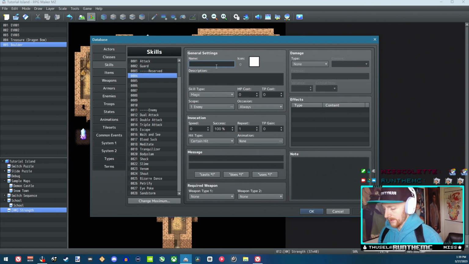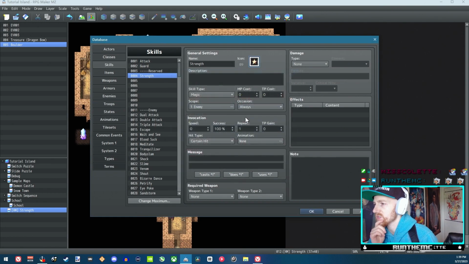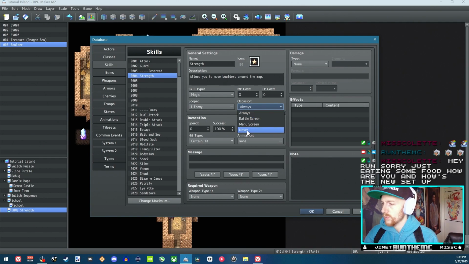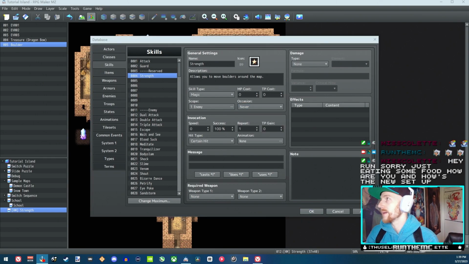It's very weird. Okay, let's just call this strength, and we'll give it a fist icon, or maybe we'll just give it a star icon, indicating it's a special skill. Allows you to move boulders around the map. Okay, occasion. We'll just say you can never use this, or we could have it where you have to go into the menu and activate it. I wonder if that would be a better way to do it.